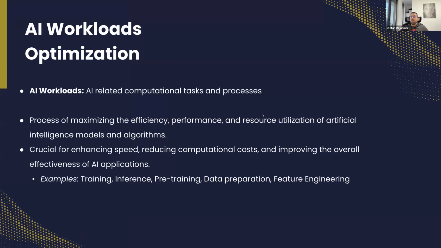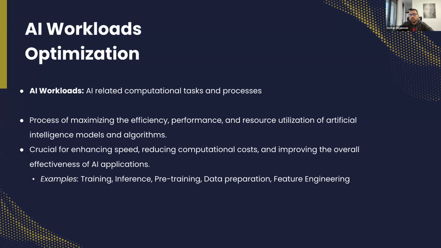So to start, about AI workload optimizations, basically AI-related computational tasks and processes. In recent years, we all witnessed the surge in the capabilities of AI, largely owing to the incredible strides made in machine learning models. Among all of that, transformers have emerged as a cornerstone, reshaping the landscape of NLP, computer vision, and various other domains. Originally introduced in a seminal paper titled Attention Is All You Need by Vaswani.